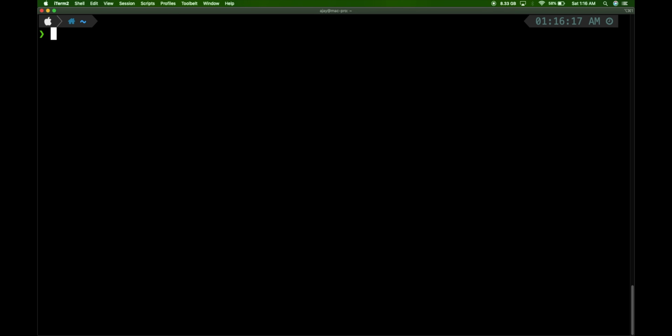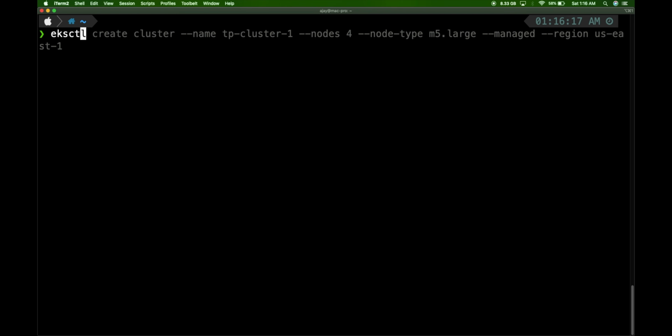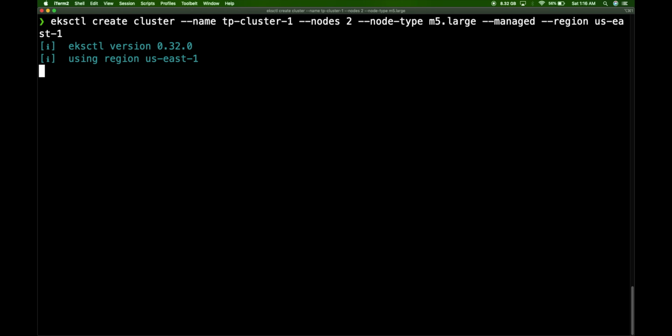To create the EKS cluster, I'm going to leverage the eksctl command. I'll be creating using this particular command, eksctl create cluster, and the region which I'm using is US East 1. I also want to reduce the number of nodes, so I'm going to leverage only 2 nodes because I have already selected m5.large as the instance type, which is already large. So I can leverage the same, and I have just triggered the command.